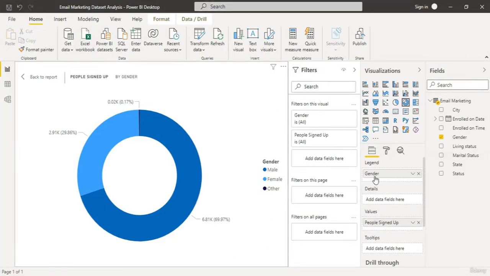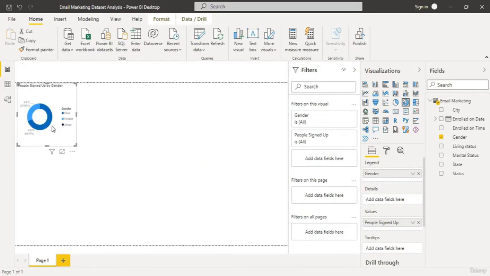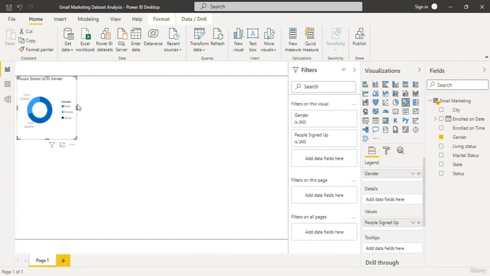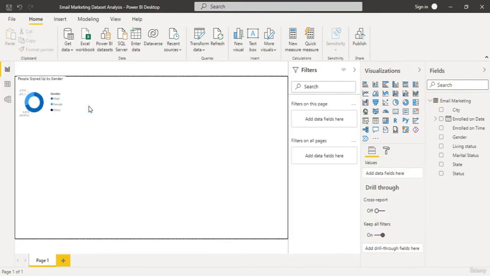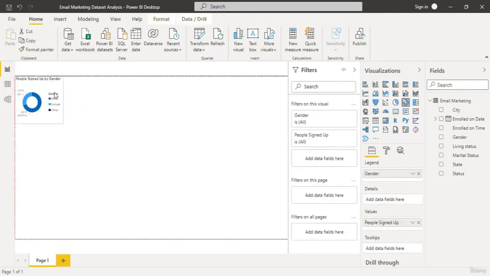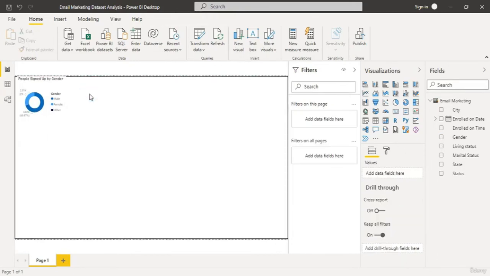Here is the thing, that we change gender status to gender. So what benefit did it do for us? The benefit was that we are now getting gender over here, so that in the title we are getting people signed up by gender in the information, right? So that is better for us to understand. You can just change its size as per your requirements, so that all the essential details are visible and none of it is hidden. So that is the first criteria that we have taken.